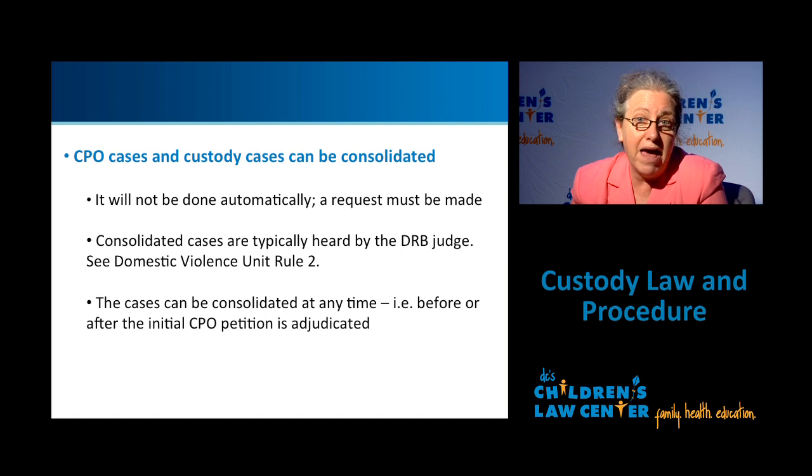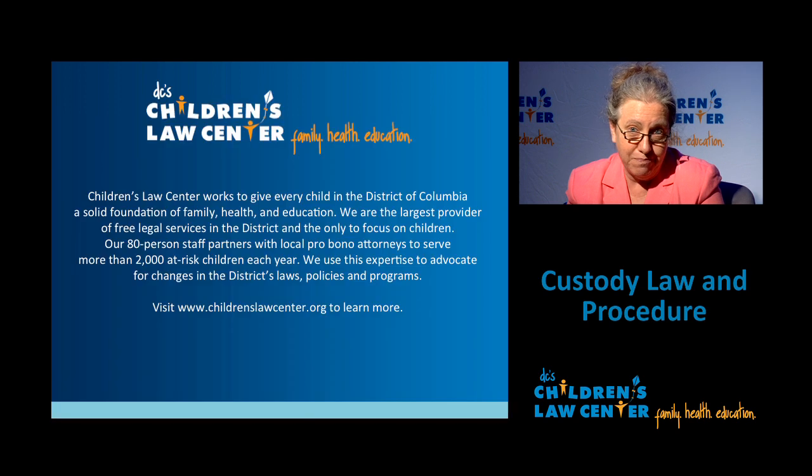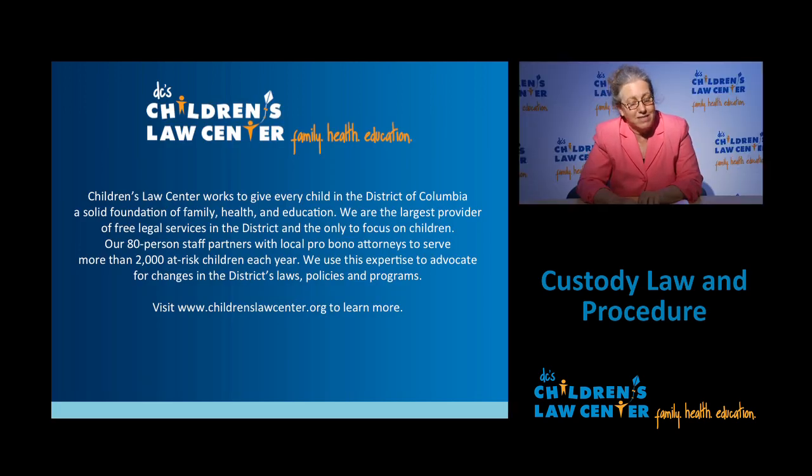Consolidation will not happen automatically. The judge either has to do it sua sponte, or one of the parties, or you as the GAL, have to request that the cases are consolidated. So that's an overview of the substantive law and procedure of civil protection order cases and of custody and divorce cases in which custody can be determined.